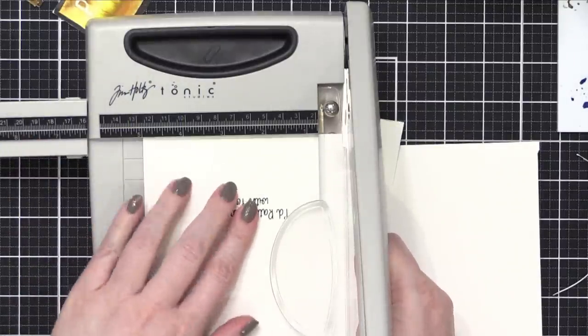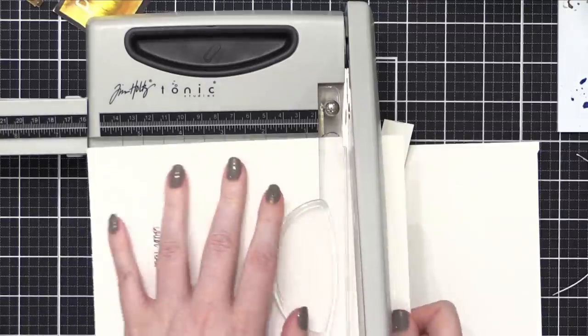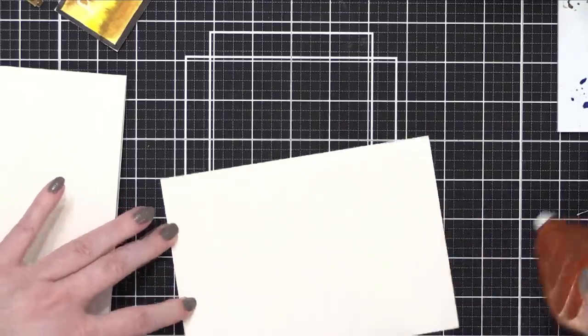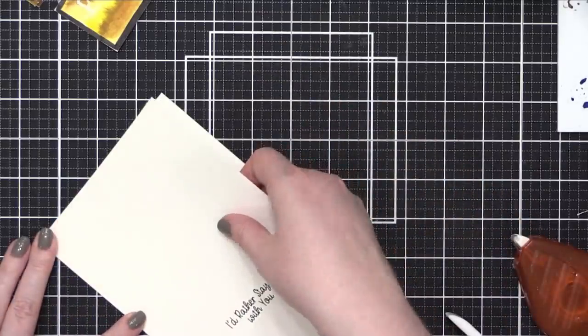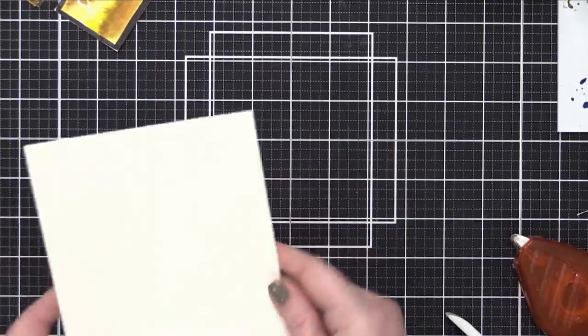There's also some gratings in that digital stamp set. And I put one on some white cardstock and printed it on my printer. Cut it down to be exactly 5x7 and then adhered that to the front of a 5x7 card base. And I've planned it just so it's positioned perfectly to put these images right above.